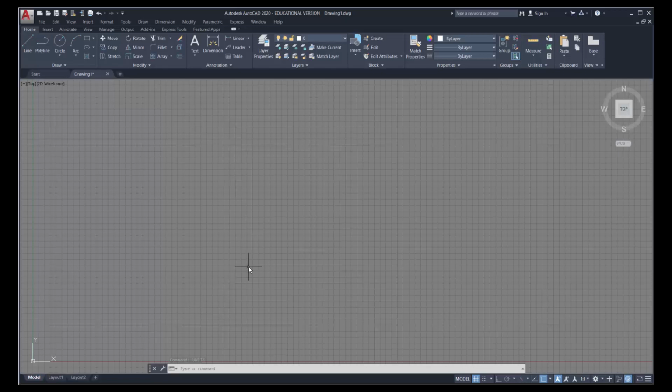They're going to be the same, 12 units along the x-axis, 9 units along the y. So type in the word limits, and again this is just simply practice. We're going to be repeating ourselves several times just so that we get a good handle on it. The lower left corner is always 0,0. That never changes. We'll select Enter, and the upper right hand corner, it's already identified it as a 12,9, x first, then y.